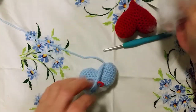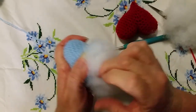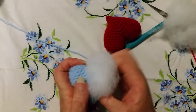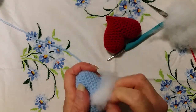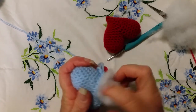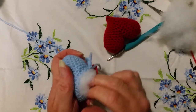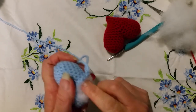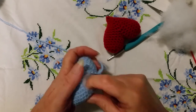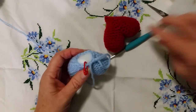So I'm going to put a little bit extra in now, even though it's looking like it's pretty chock-a-block full. Because when we do the bottom of that heart, we can just scooch that fibre fill back over into that particular part of the heart, and it'll be absolutely fine. But at this stage, if we just overfill it a tiny bit, although I might have gone a little bit overboard there, it will make sure we've got enough available fibre fill for the rest of the heart. So from here, things do get a lot tighter in your crocheting, and you'll see what I mean.